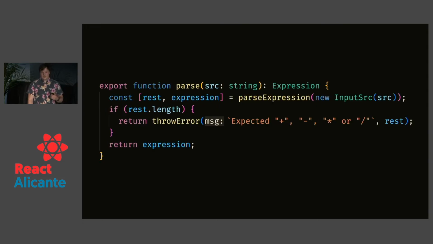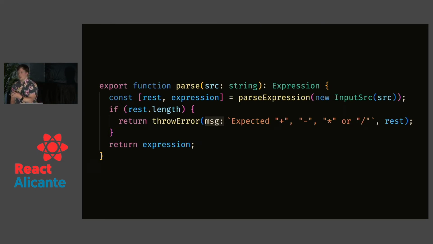We can wrap this up in a nicer API by creating the parse function, which takes the original source string and returns just an expression. It will call parse expression, constructing this input source class, which represents the state of what we've parsed so far, what our original input string was, and allows us to produce nice error messages. Then if we finish parsing and there's any remaining string, that must be some sort of error.